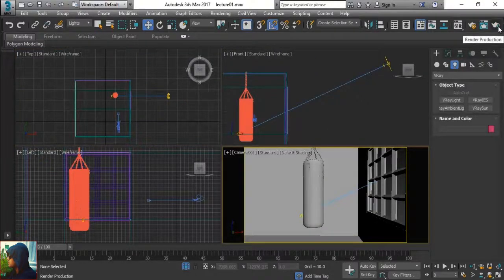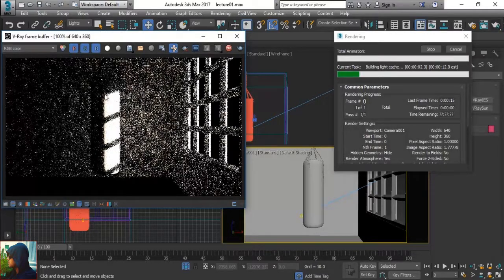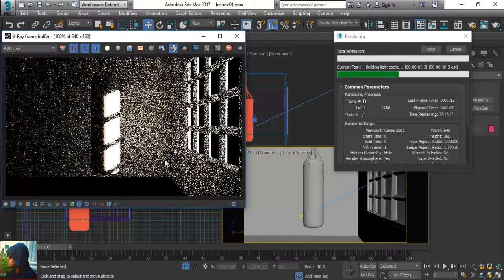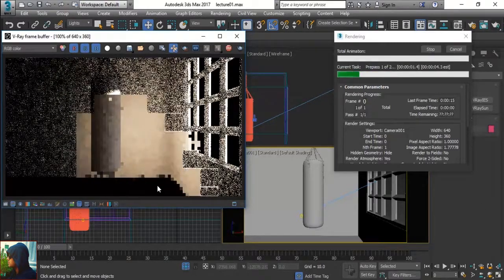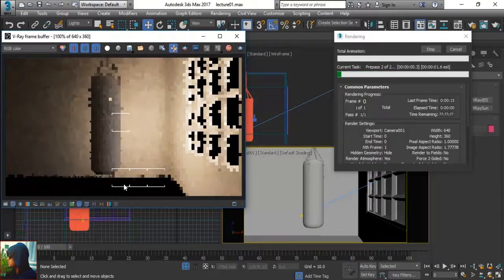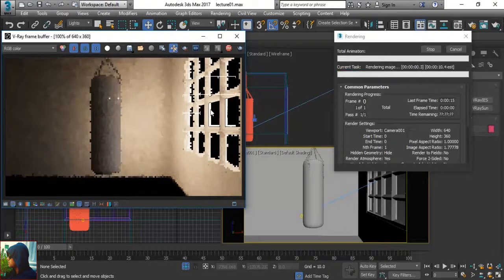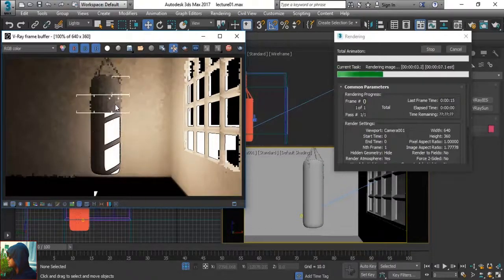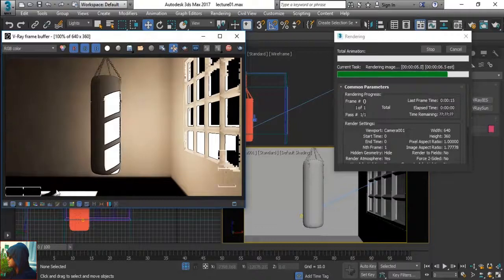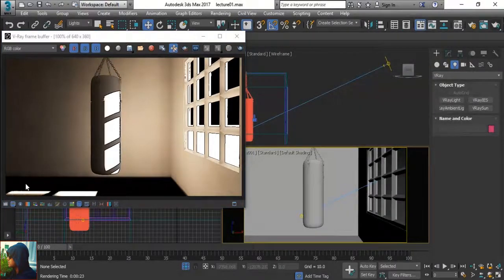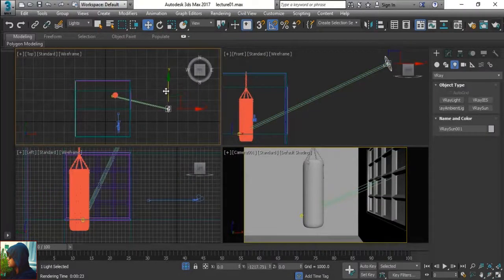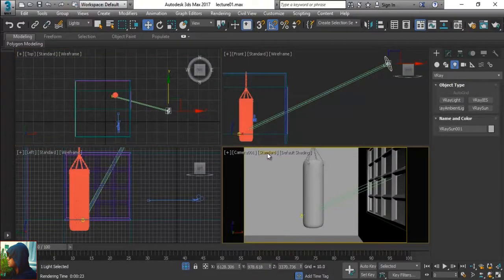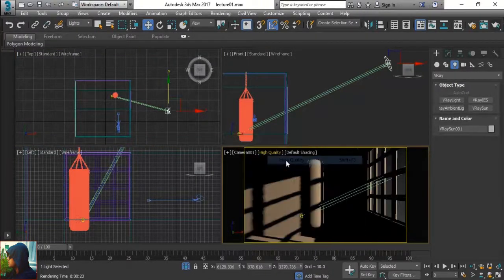Now if I render, let's see what's going to happen. You can see there is high intensity light here, and we need to decrease the intensity of the light. You can see the light quality: complete high end, proper shadows, very, very hard. So let's turn it down first. If you click high quality, you can see the render output a little bit with the light settings.